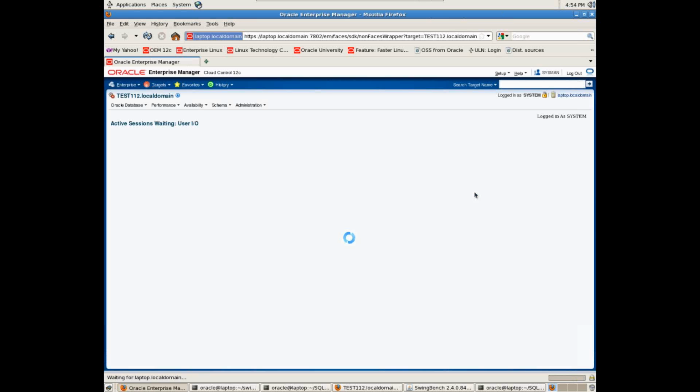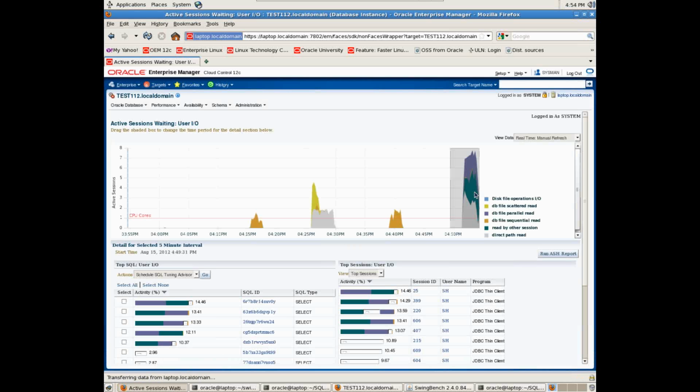11g, you have serial direct path reads, and Oracle decides whether it's more efficient for a serial process to do a direct path read and read it into its own PGA than it is to be doing buffer cache reads. And so that's what happened. Essentially, it's doing direct path reads now. There's also read by other session, because I've got 4 of these running. You get DB file parallel read, which again is because there's more than one session trying to do the direct path read thing. And we get a tiny bit of DB file scattered read, but barely anything, okay?